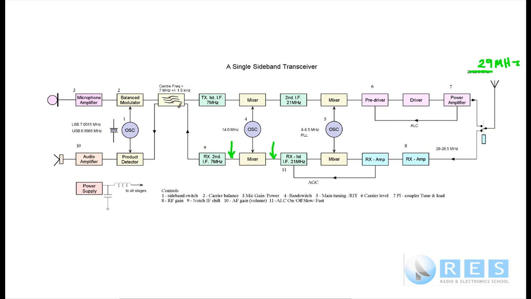We take the benefits of the crystal filter that we used in the transmitter, gives us more selectivity. Our 7 megahertz signal goes into a product detector, along with roughly 7 megahertz from the carrier oscillator, and the difference between the carrier oscillator and that 7 megahertz is our audio in the output. It's really as easy as that.